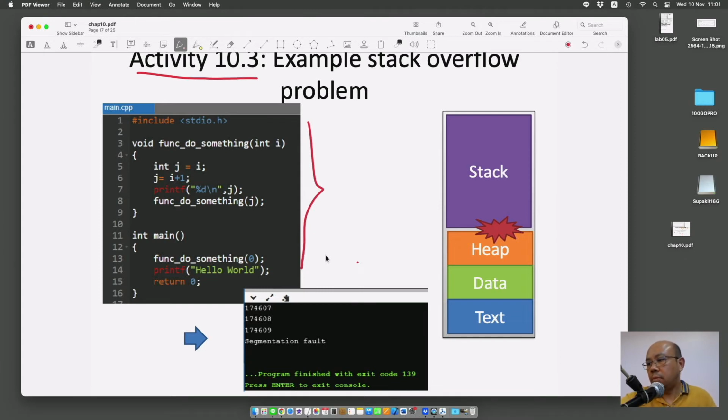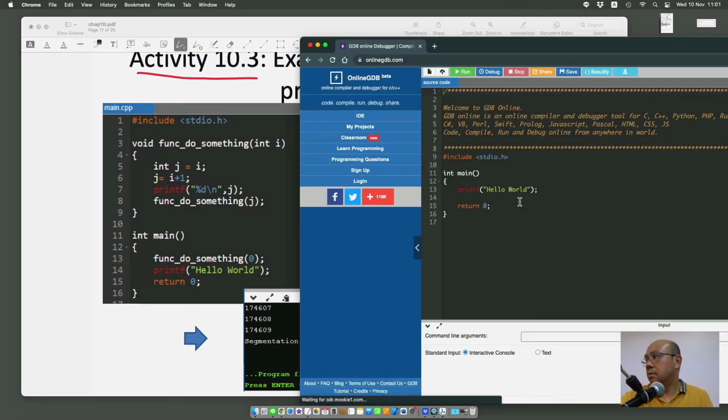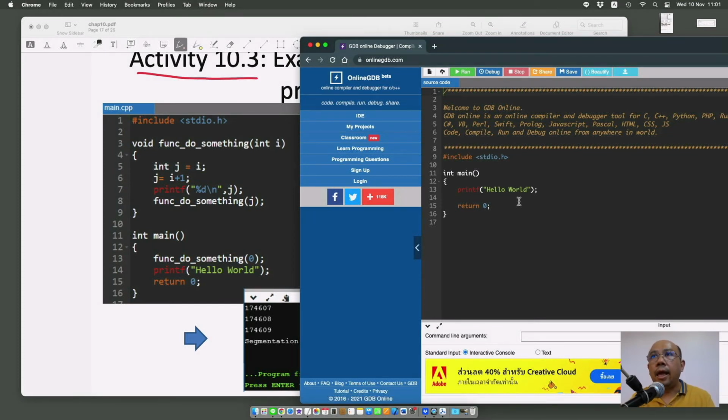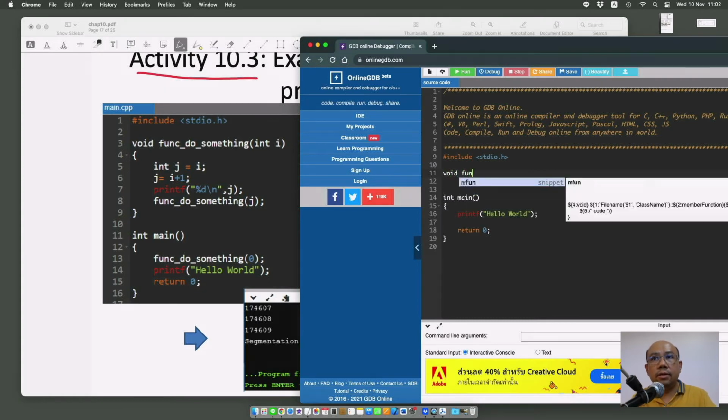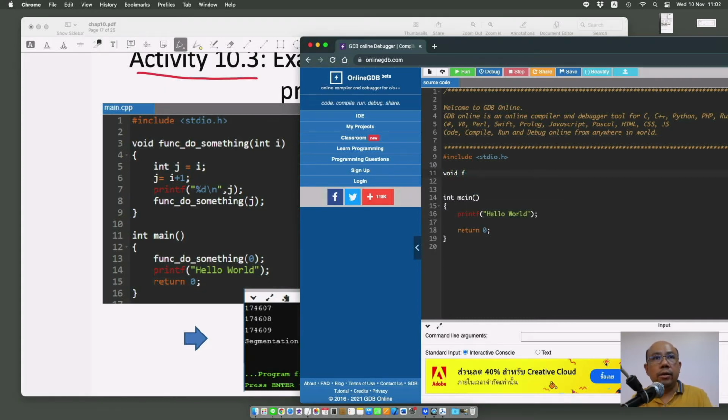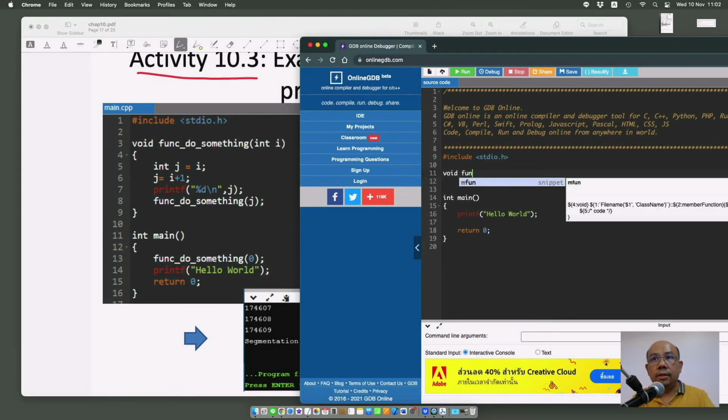Follow me. Now I open the online GDB and then I copy all of this code to this program. Here I write the code and a void function. I use a small name, fun.